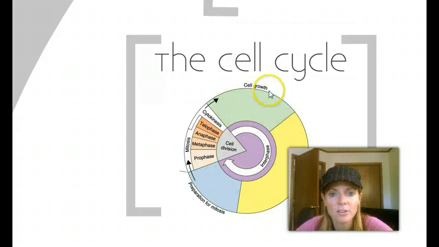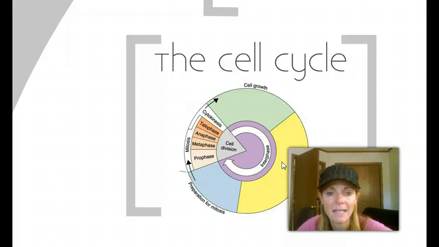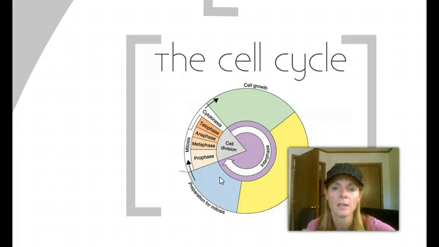But in interphase you have cell growth, okay, overall growth of the cell. So basically after a cell has split, then you have cell growth, okay, so that cell remains in interphase and cell growth. Then you have DNA replication. You have to replicate that DNA because then it's going to be divided in half so that it can be identical in the cells that it's going to be divided into, okay? And then the last part of interphase is preparation for mitosis. Spindle fibers form, different things prepare the cell to be ready for all of these phases that we're going to talk about. So again, the cell cycle shows that the cell is actually in interphase most of the time, okay?